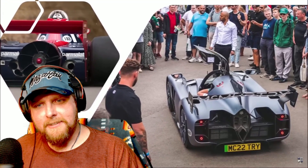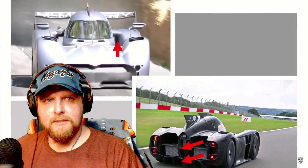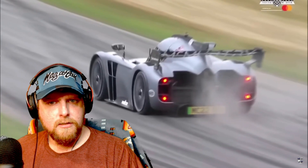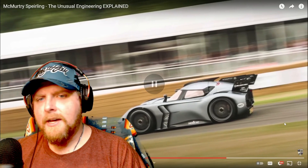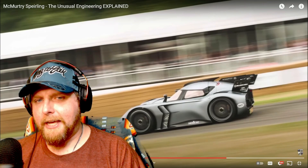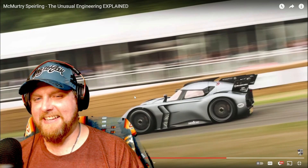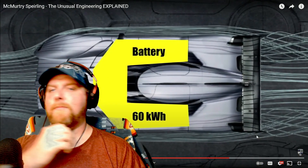With this wing they add some traditional downforce. Running such a fan car, you basically only need the vacuum area underneath — similar to the Brabham fan car, there's no need for a diffuser, which is also a good reason to position the license plate there. The bodywork at the sides guides air directly to the radiators at the back. When we saw the car at Goodwood, you could see dust coming out of the two outlets in the center, expanding to the sides behind the radiators.